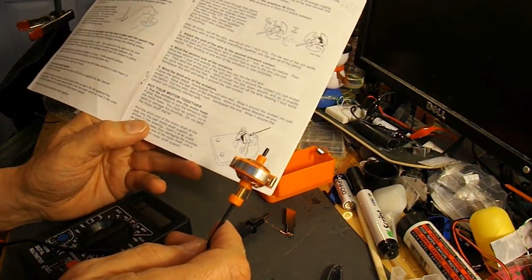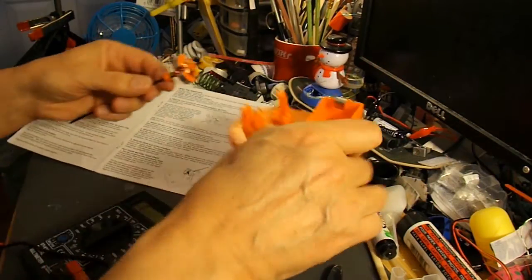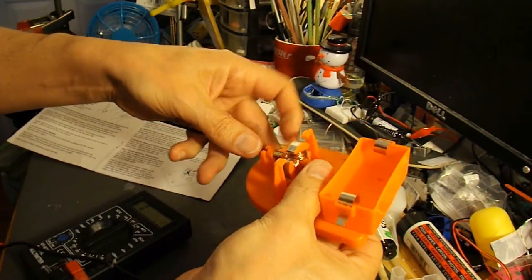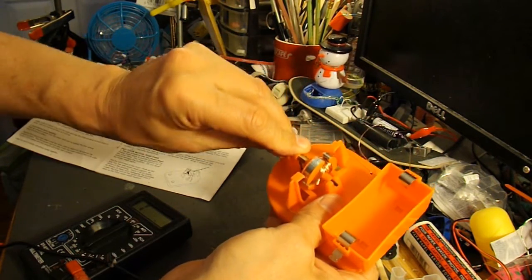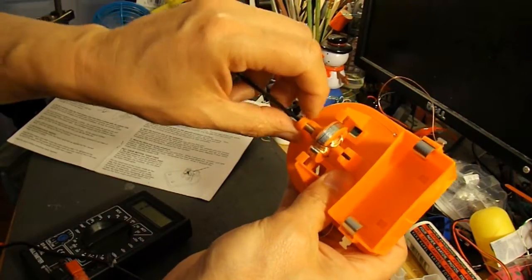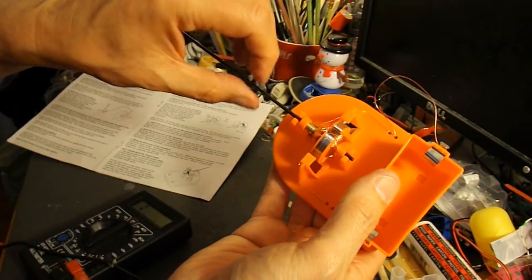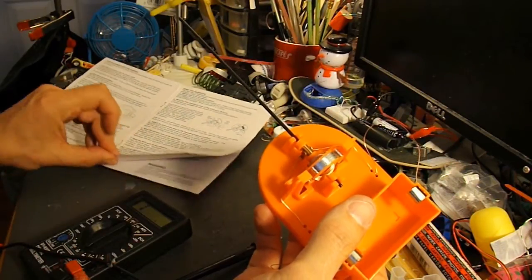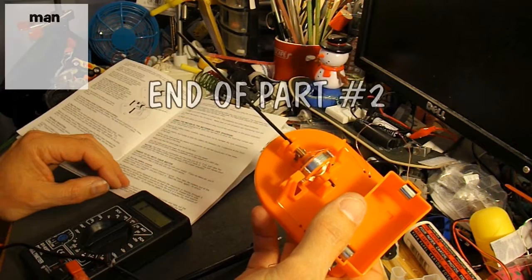Put your motor together. Put the armature into the motor base. Just be careful not to bend those, and the first thing I did was bend it. Yeah, that one's not making contact. Bend it over a bit more. Okay. Now we need to put the magnets in.